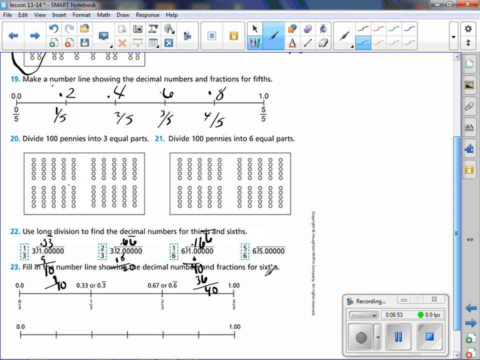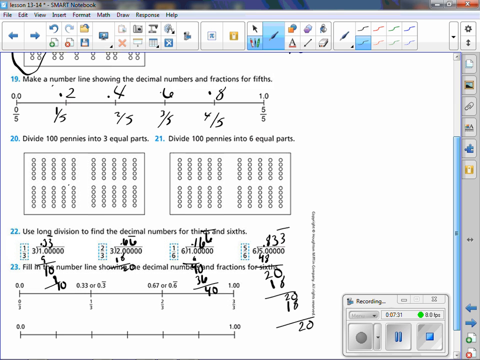Okay, same thing with 5/6. Sorry, 6 goes into 50 8 times. Okay, 8 times 6 is 48. And when I subtract out, I get a 2. And I bring my 2 down. 6 into 20 is 3 times. Okay, 3 times 6 is 18. And I'm just going to keep getting that 2 back, because I'm going to subtract down. I'm going to get a 2. It's 3, 18, 2. Right? And it's just going to keep going on forever and ever.